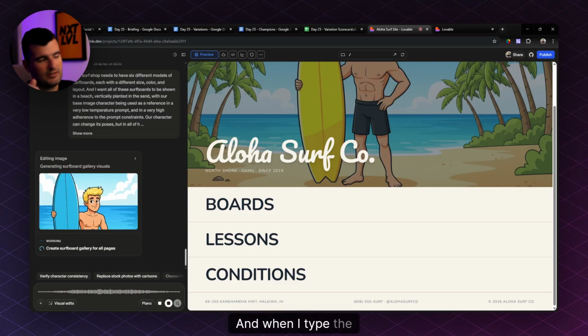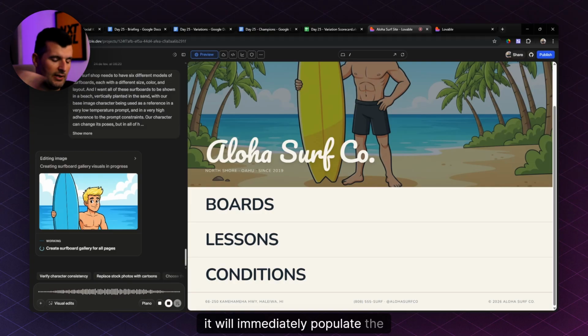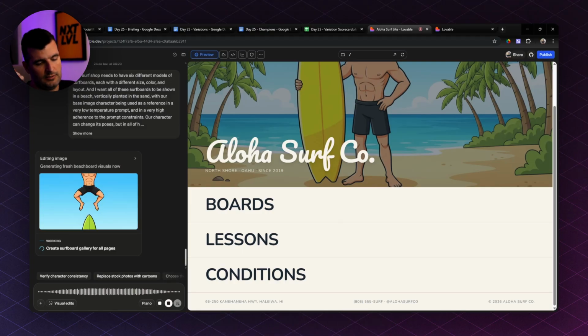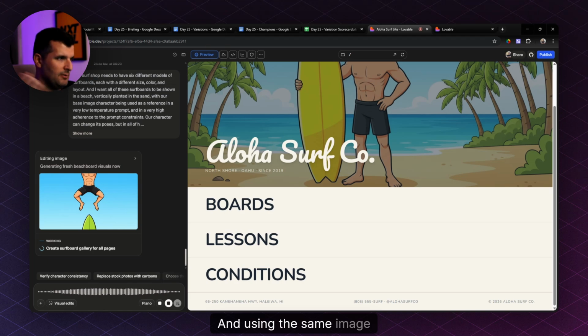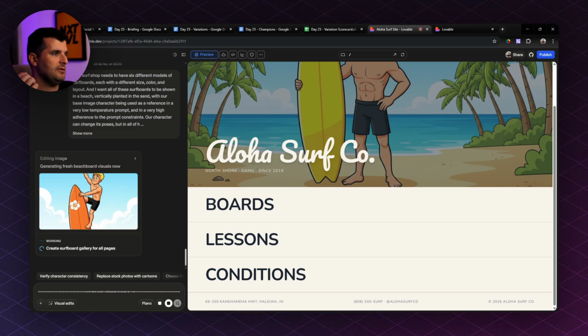And when I type the surfboard, it will immediately populate the gallery with said surfboard, using the same image prompt as I just used to create the current surfboard gallery.